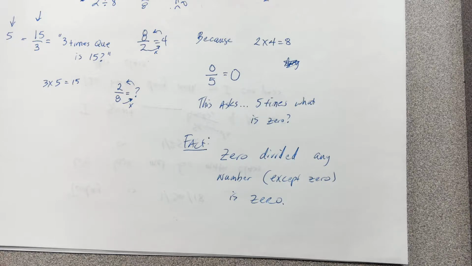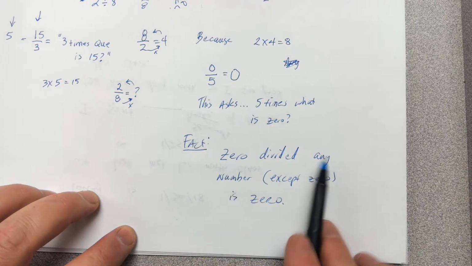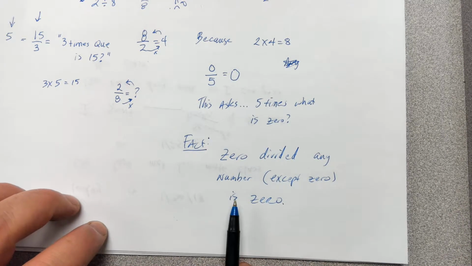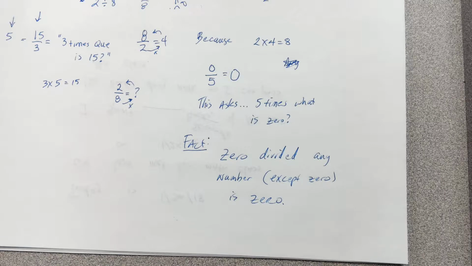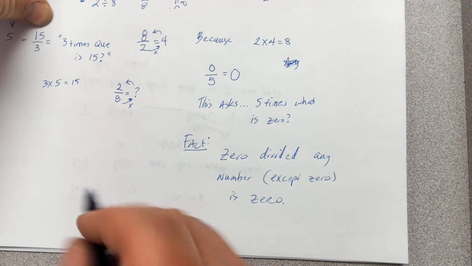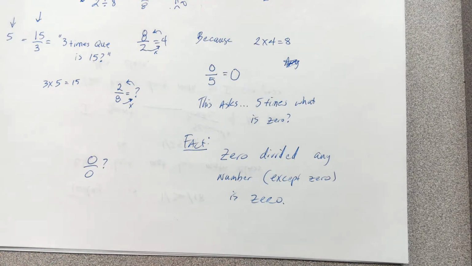So Jacobo, 0 divided by any number except for 0 is 0. Then what is 0 divided by 0? Oh my gosh, nerds fight over that. Like seriously. It's funny. I'll show you right now. You're going to see why they fight over it in just a minute. I'm glad you asked that question, Jackie. Jackie's question is, well then what is 0 divided by 0?